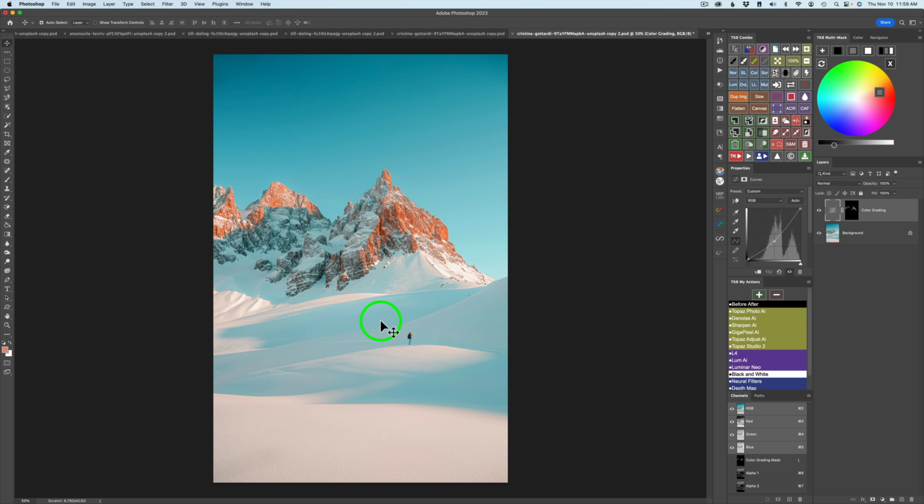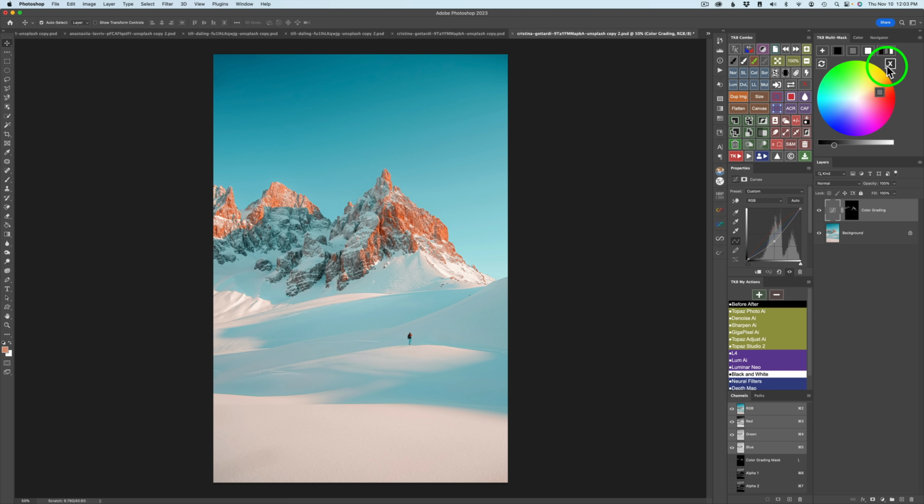Now, I want to tone down this blue. I want to desaturate it some, but I do not want to desaturate the pants of this man or woman standing here in the snow, because this subject is very important because it shows how big this mountain really is, but I don't want to lose any of that saturation in the pants. This is where that double calculation comes into play. Now we're working with color here, this blue color, so a color mask will be the best way to go.